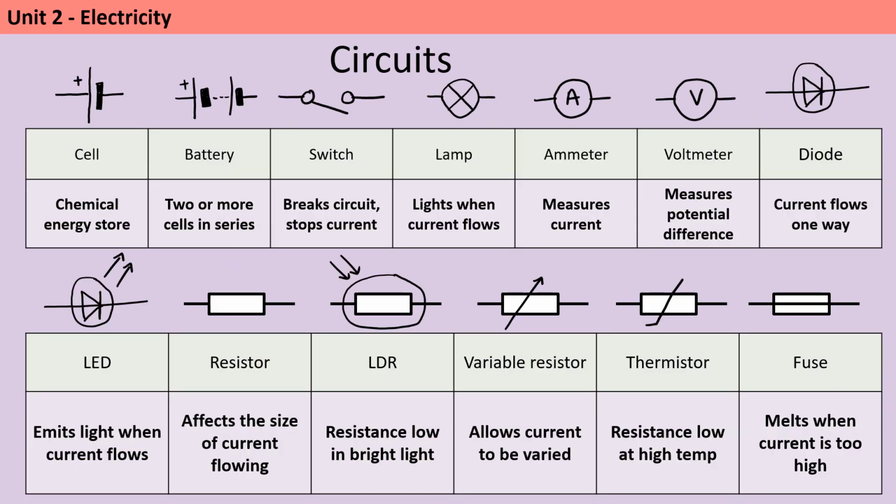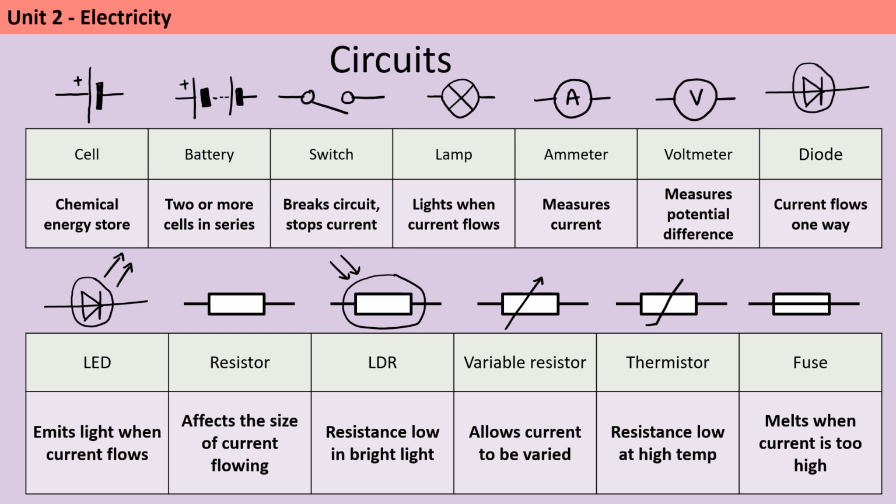So now we come to the second topic in GCSE physics, which is electricity. The first thing to be aware of is that you need to know all of the different circuit symbols and be able to use these to draw circuits. And of course, it's really important when you draw a circuit that you're using a ruler for your wires and that you're not leaving any gaps in those wires, otherwise you wouldn't have a complete circuit.